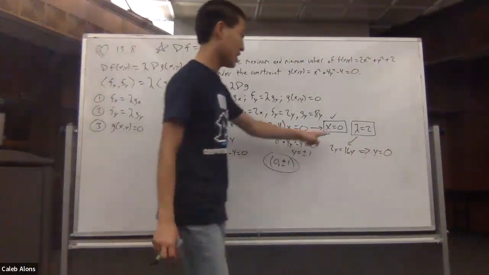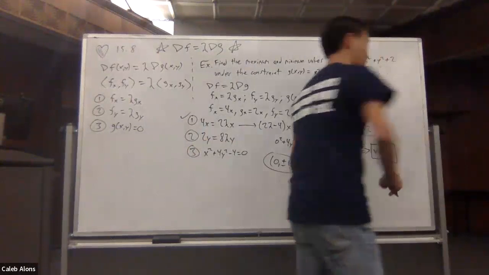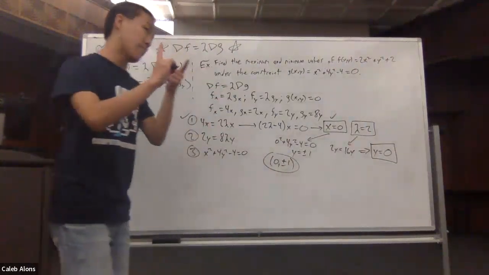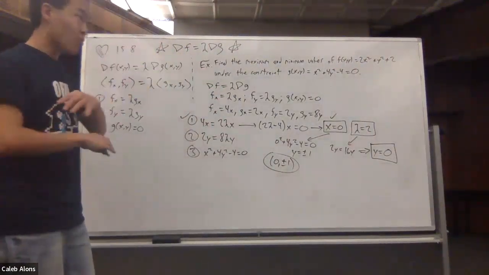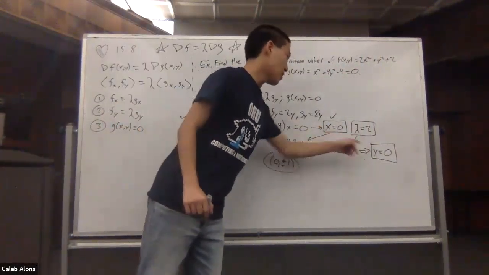And so now we've gone from a case with a lambda to a case with y. And that's what we want, because ultimately we're just trying to find pairs of x's and y's. Lambdas, we don't care. We use the lambda to get to the next one, but ultimately we're after x's and y's.